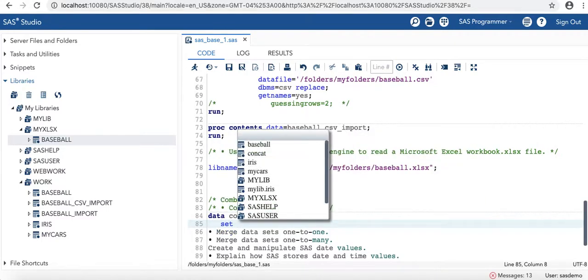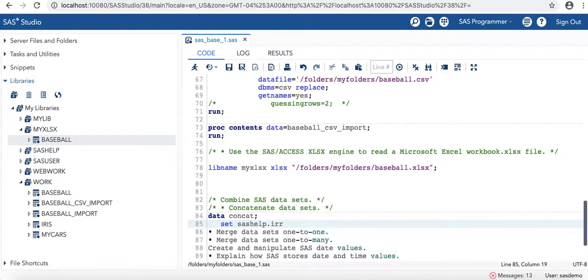And we're just going to take 2 different SAS sets and put them together. They have to have matching columns. So I'm going to use the SAS help library datasets. Let's use Iris.